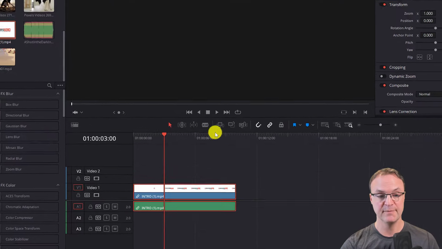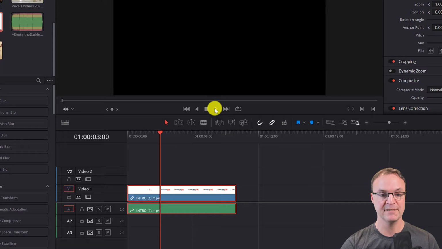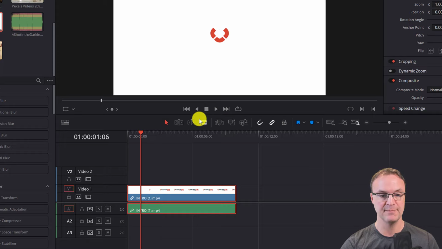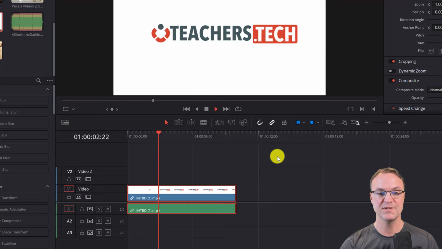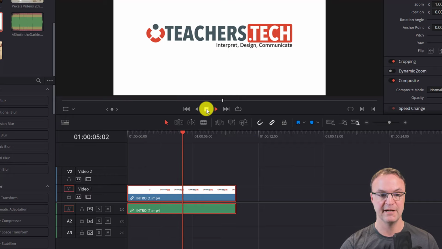Now in the first one, if I hit play right here and I have this clip here, I'll just bring back my playhead and hit play. You can see how slow this is running here. Now I want this much faster, and it's quite easy to change the duration of a clip if you want to speed it up or slow it down.